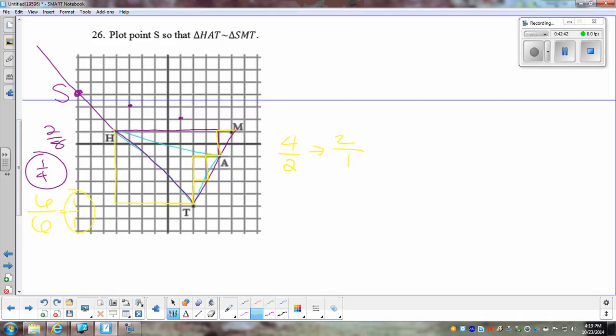Because my slope is 1 over 1, I can't just do it 3 times to get to point S. I'd have to figure out the scale, so I want to use 3 over 3. So I go over 3 up 3. Okay, not there. Over 3 up 3. I got to point H. Do it one more time. Over 3 up 3. There's point S.